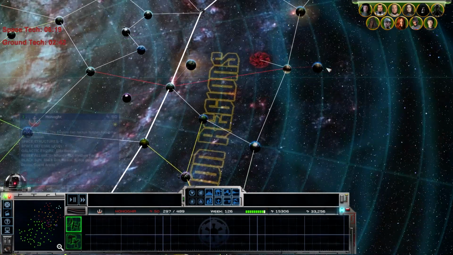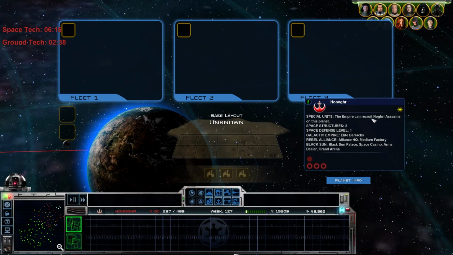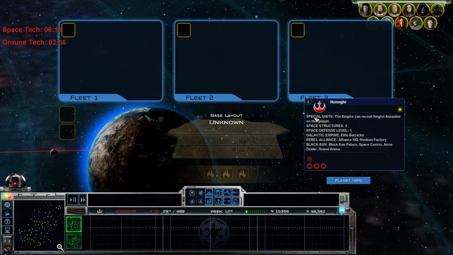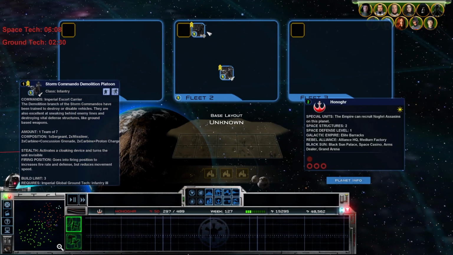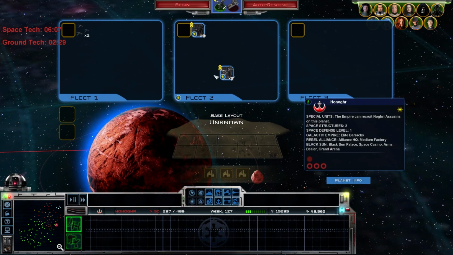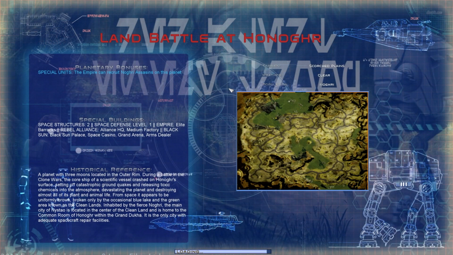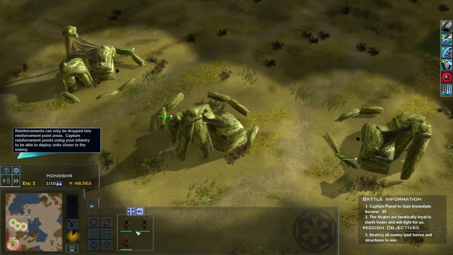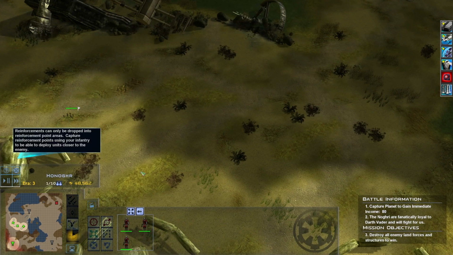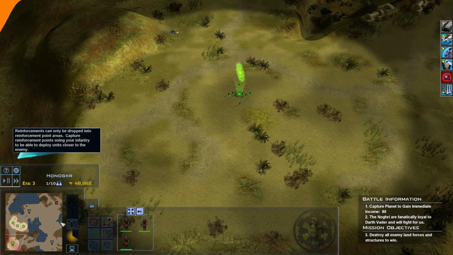But what Honoghr will allow us is what I've been talking about for multiple episodes. The Empire can recruit Honoghr assassins on this planet. Now what Honoghr assassins will allow us to do is to continue to add to our raiding amount of troops that we can have, which is going to be super important for raiding other planets that are going to be more heavily defended than Honoghr. Now what's clutch about Honoghr as well is we do get some Honoghr assassins here to help us out in this raid. So I guess we're going to have them push up to there.